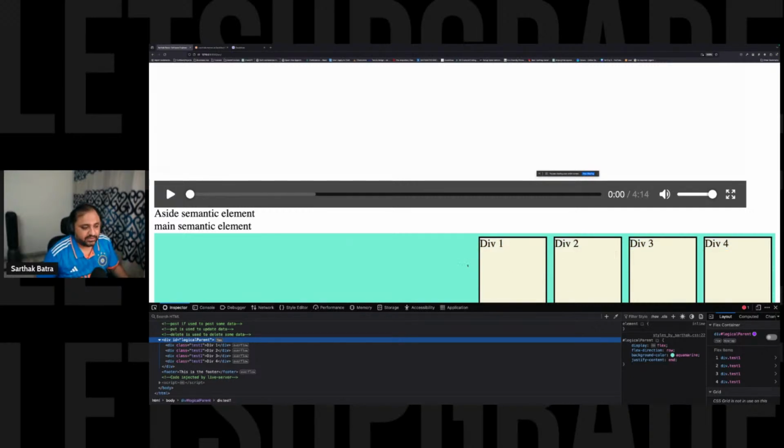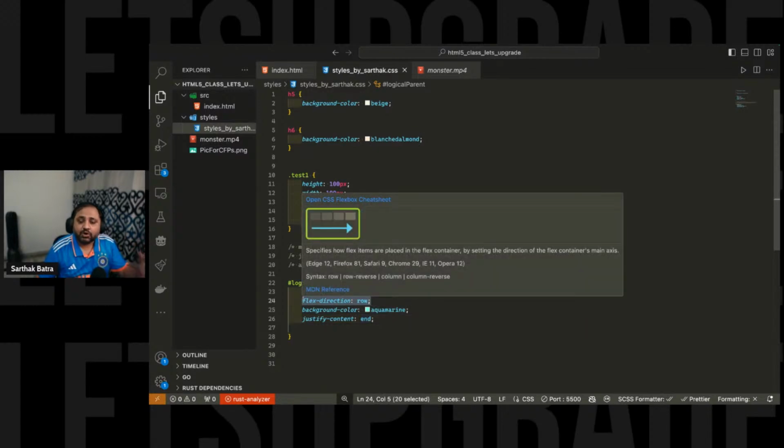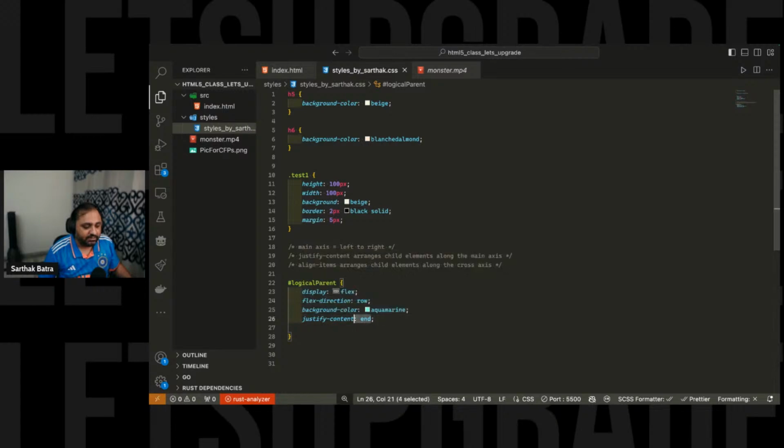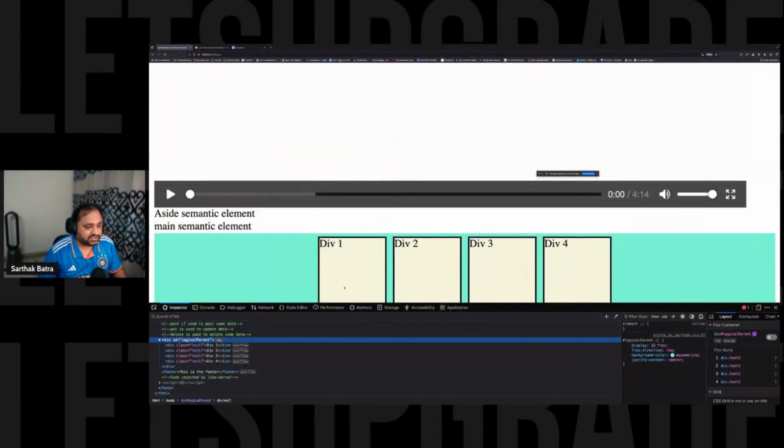But you understand this, right? So justify content arranges items along the main axis. You can put the elements left to right. How do we decide left to right? From this. So once we have decided in which order we put them, we can decide whether we want to put them at the beginning or at the end. The default is beginning. We can also decide to put them at the center. So if I put center, now they will align completely in the center. They are not at the start, they are not at the end, they are in the middle. Okay.